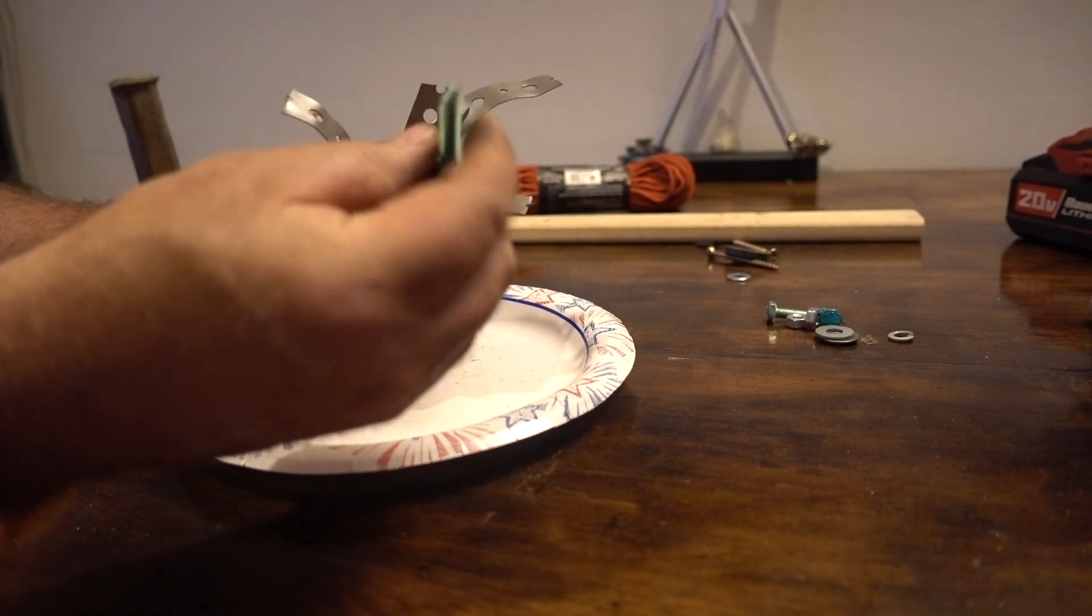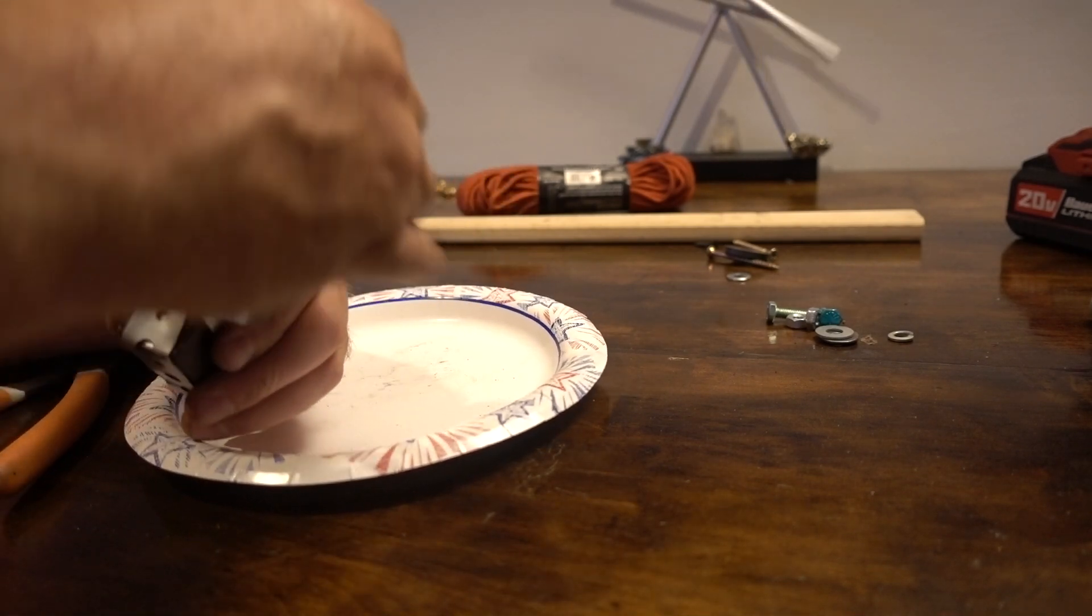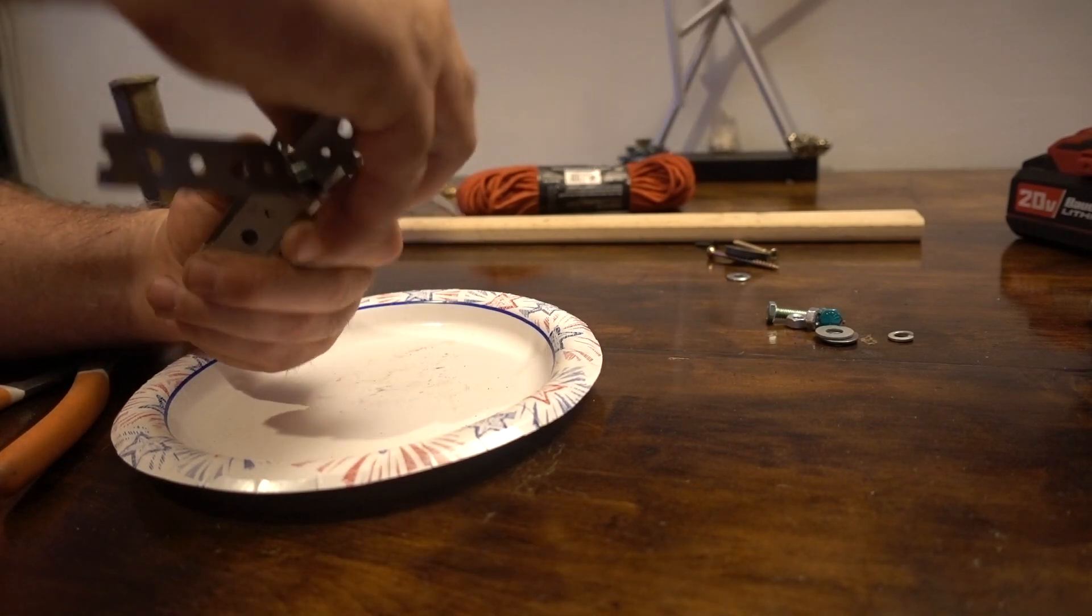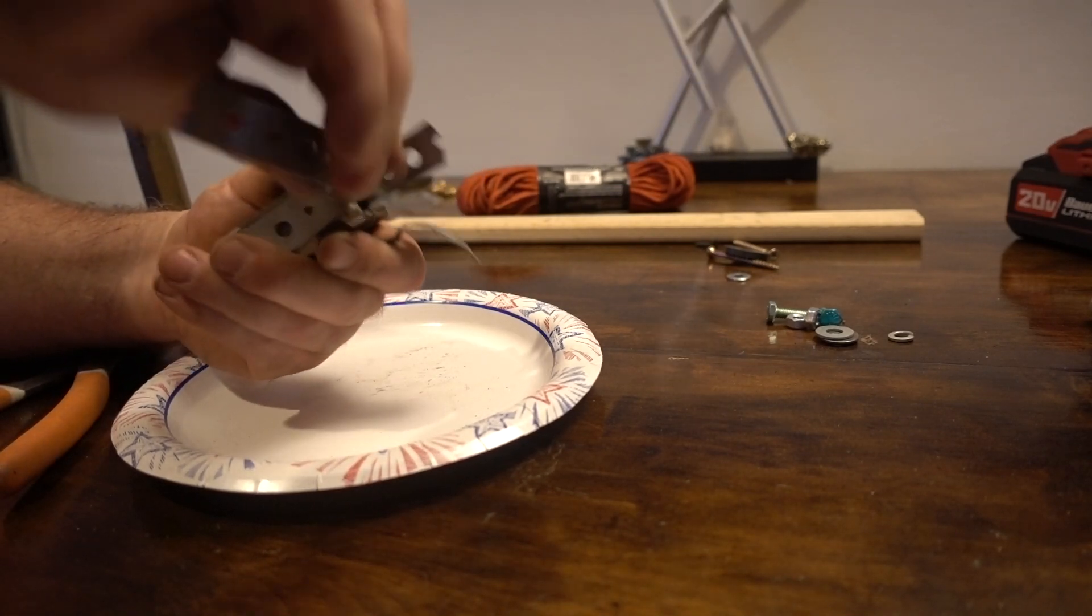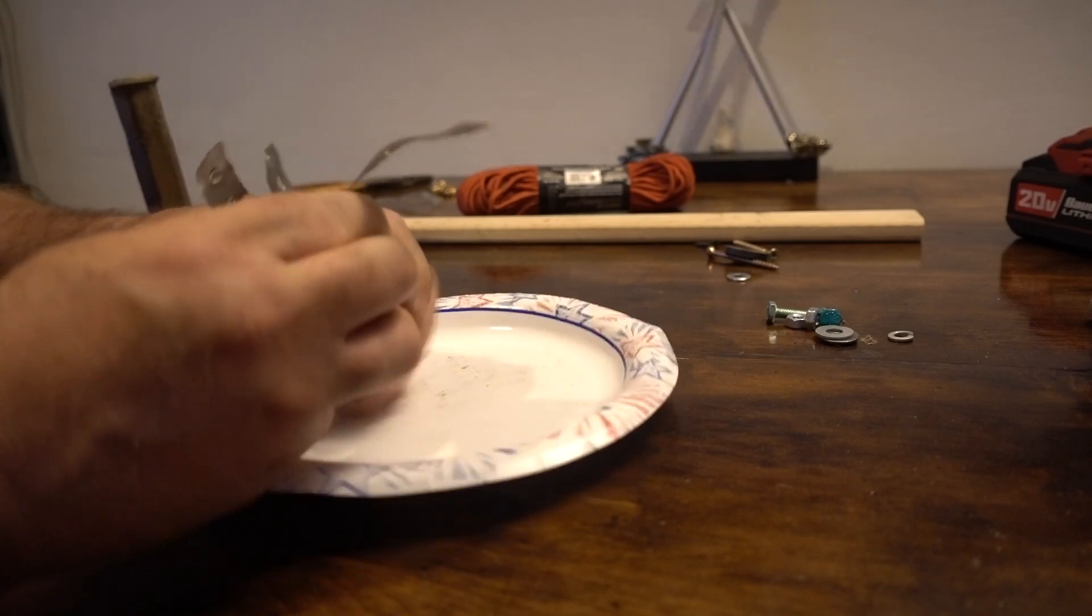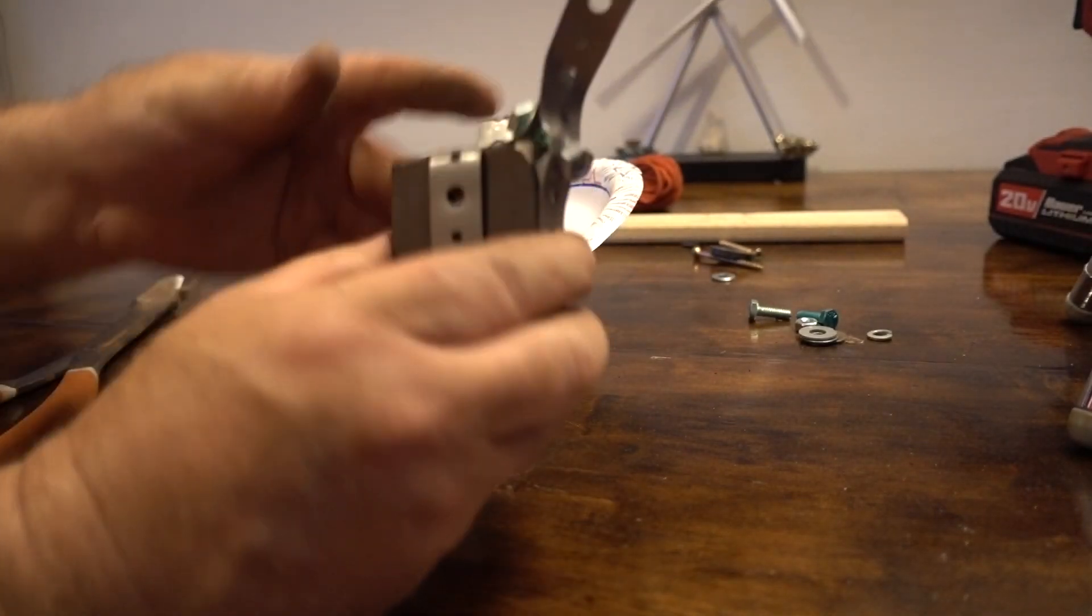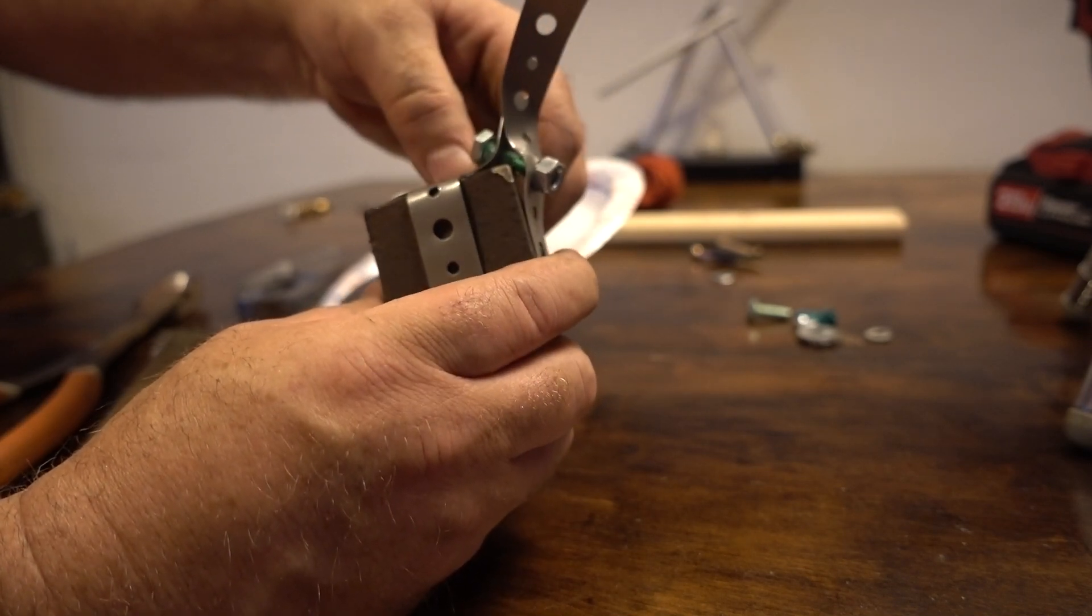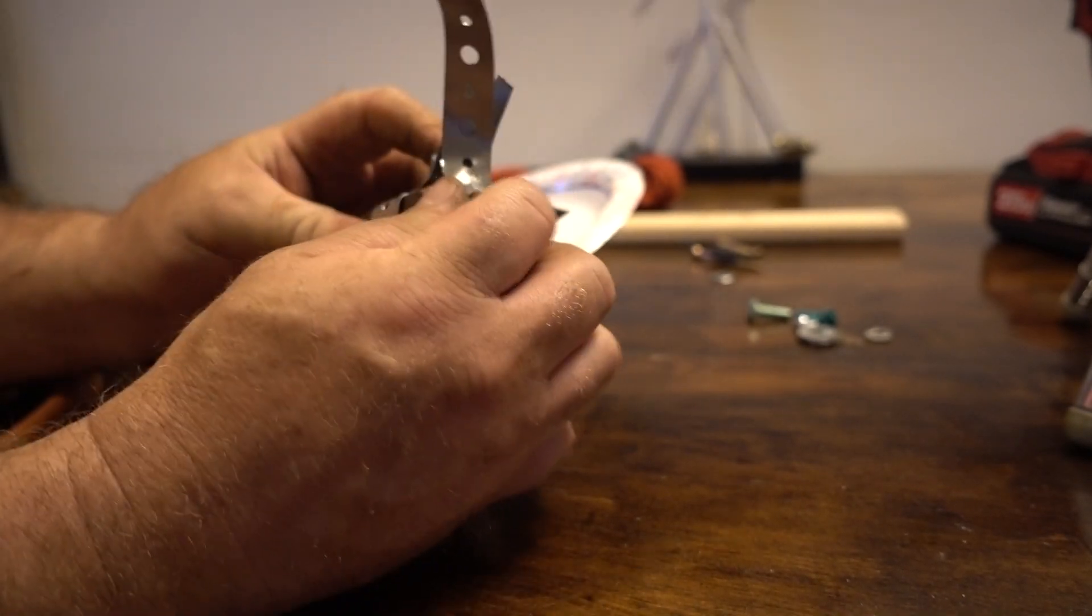Tell you what, if I can get this bolt through here, it might be in business. I'll show you what I mean. So what I'm trying to do is minimize the amount of iron or metal I got on the outside. So as much of that magnet surface as I can will be up against whatever I'm trying to retrieve. That will give me the most ultimate force of magnetism. See if I can pull this nut tight. I got it clamped here. Then I'm going to end up clamping it up here. And that thing ain't going to slide. Should not slide anywhere. Especially if I can get this snugged up.